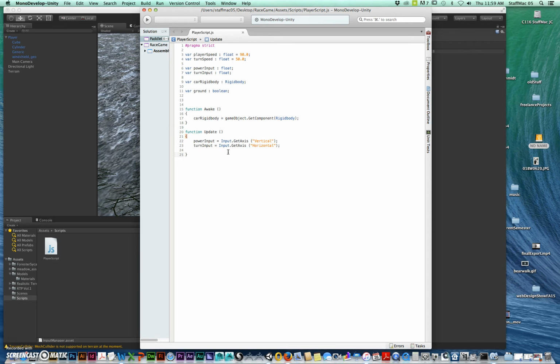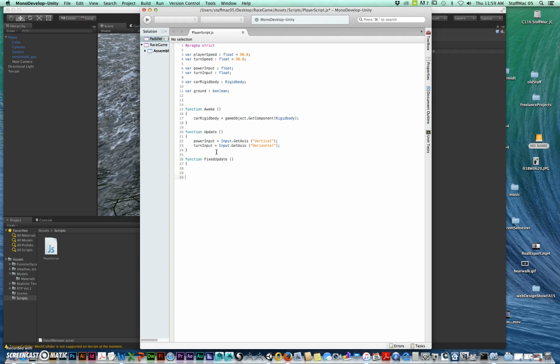All right, now that part's good. We're going to do a function, FixedUpdate. This is based off of physics. You know how the frame rate might change while you're playing a game? This will not change. So FixedUpdate will run consistently at the same speed, and anything that's dealing with physics, you usually want to use FixedUpdate, not the other Update.